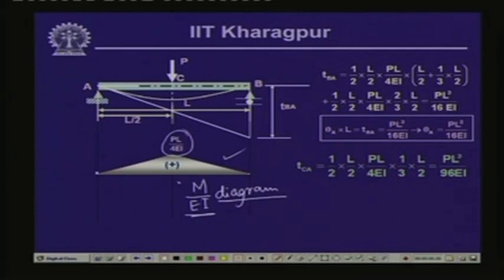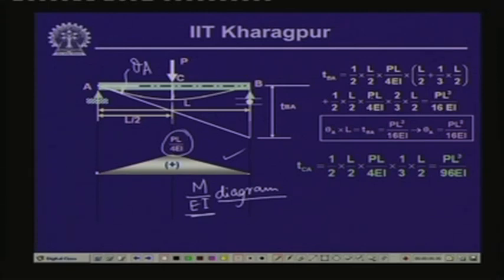We would like to compute the value of the deflection at the center, and being symmetrical, this is the maximum deflection that we are going to obtain at this particular point. We also need to find out the slope of this beam. Let us call this theta A. Now, we employ the second moment area theorem to evaluate the tangential deviation of point B with respect to point A.